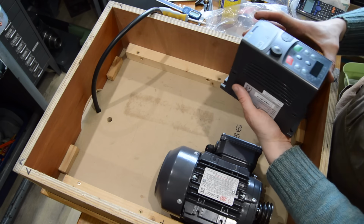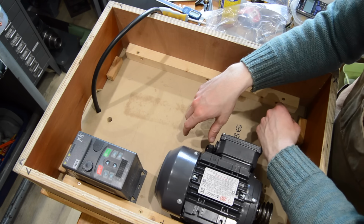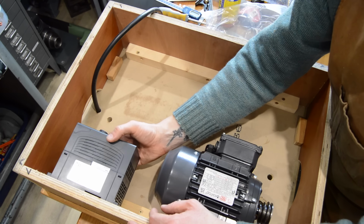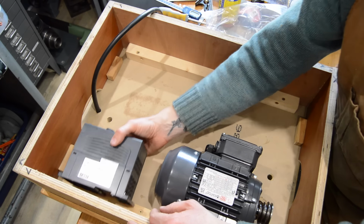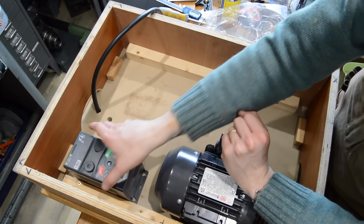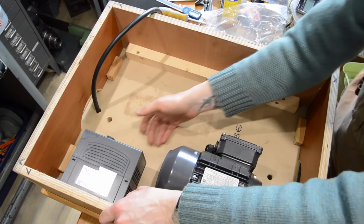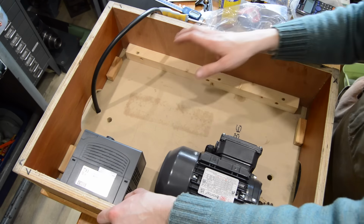Here's the inverter. So I suppose we can either put it upside down next to it like that, or I was actually thinking of mounting it on the side. I don't know if that makes much difference or not. I suppose if I mount it on the side, then all I've got to do is tip the front. Oh, that is the front.